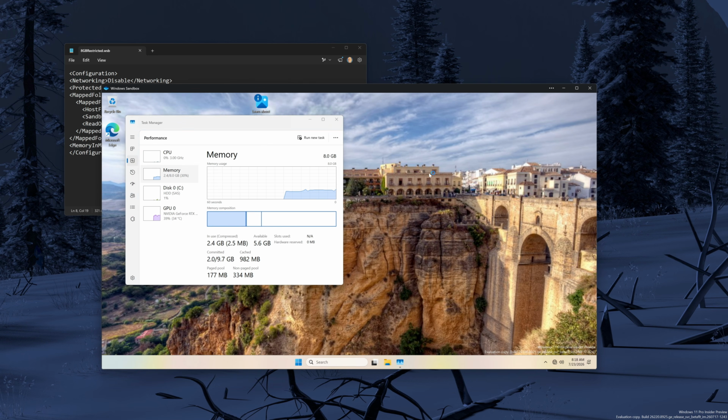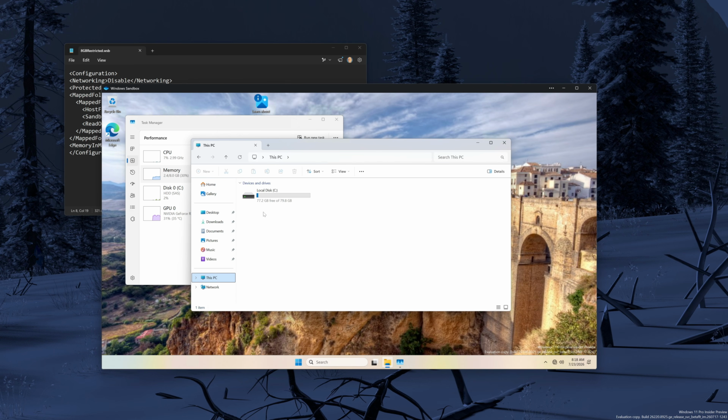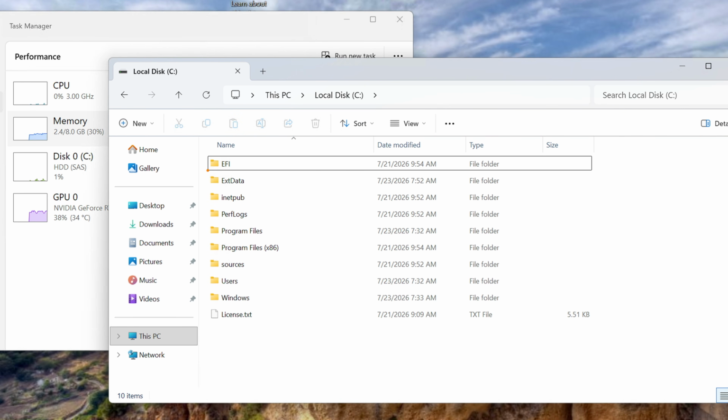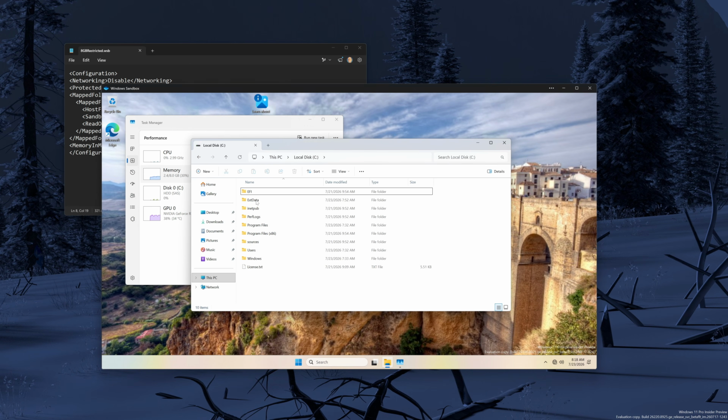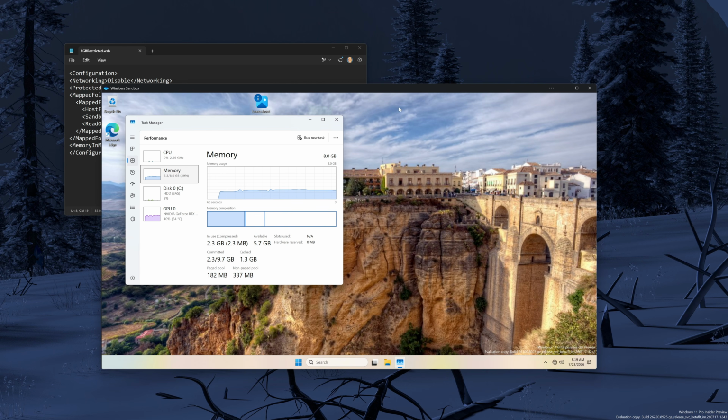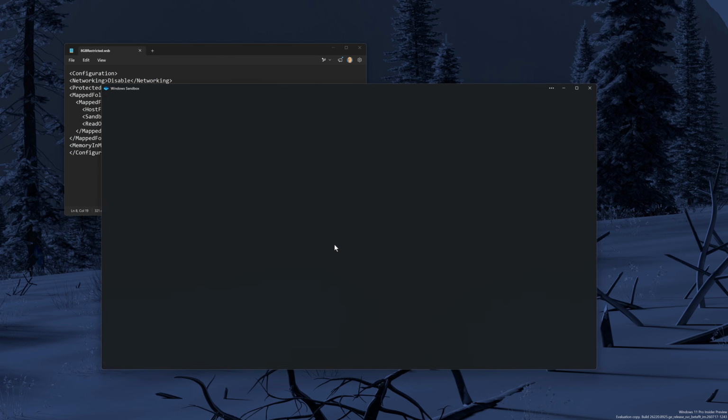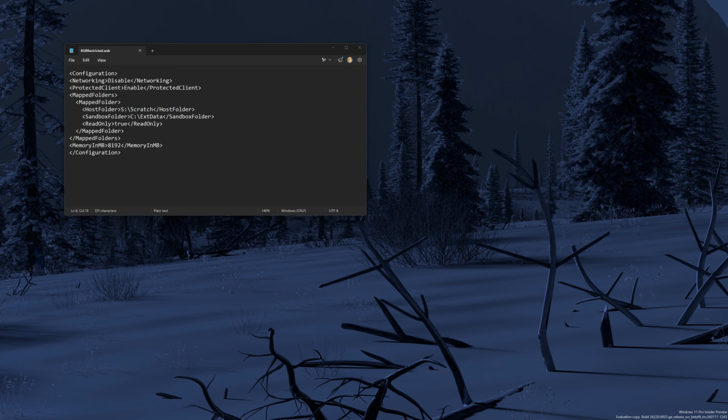If I was to look at my file system, I can see, hey, I've got that external data now available, and that's just mapping to that file system on my host. So then I could go and access stuff, even though it's read-only, so I can't change anything in there. And so it's just a really nice way to go and test things in a very safe mode. And again, I just close this thing down, and any changes I did make within that are now gone.